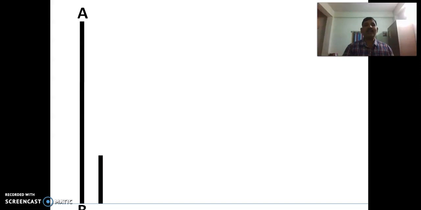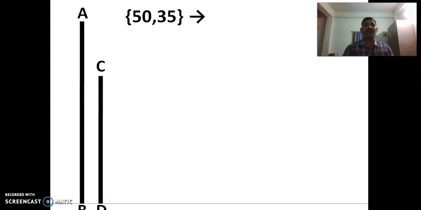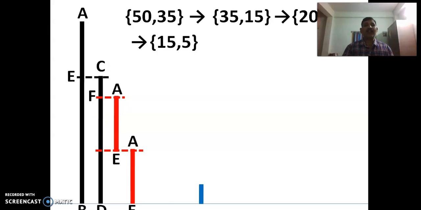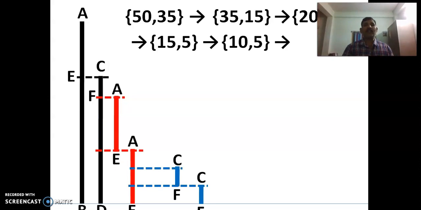Now for this he considered two sticks of two different lengths, 50 and 35. From the 50 unit stick, if you cut 35 units, one stick can be cut and a 15 unit stick will be left over. Again, with the 35 unit stick you get two 15 unit sticks and one 5 unit stick is left. Now we are comparing the 15 unit stick and the 5 unit stick. How many times can we do this? 3 times. So the 15 unit stick can be made into three 5 unit sticks.